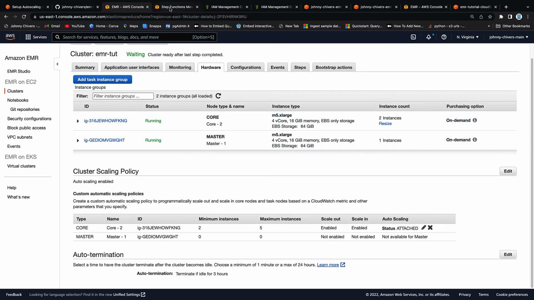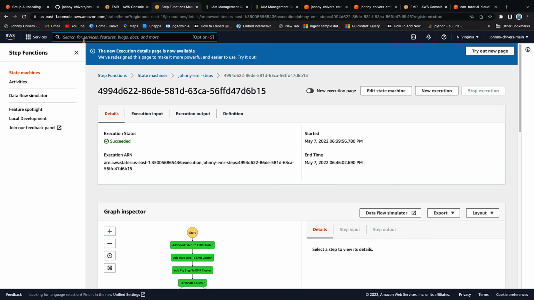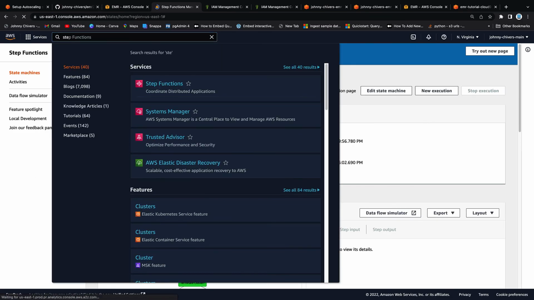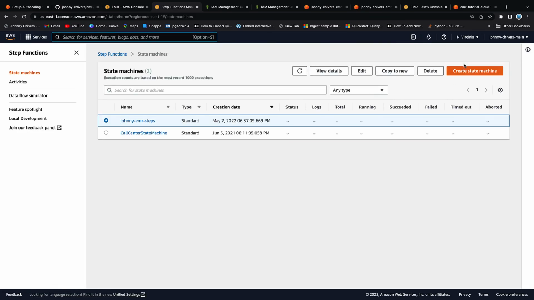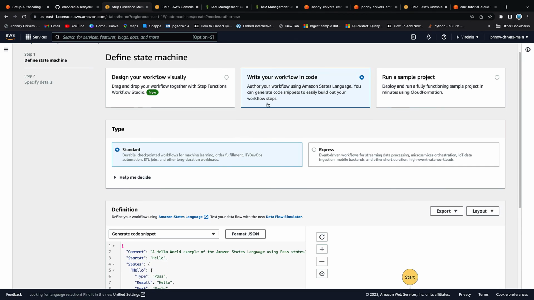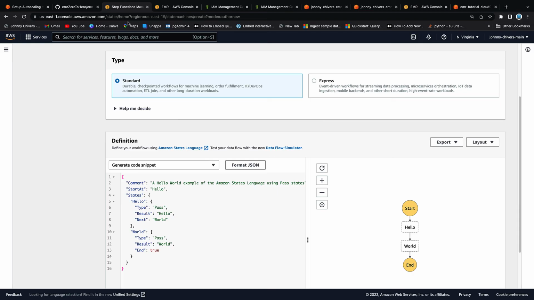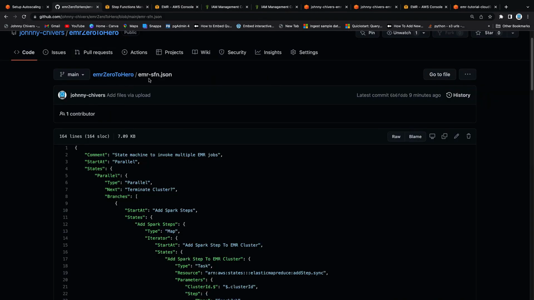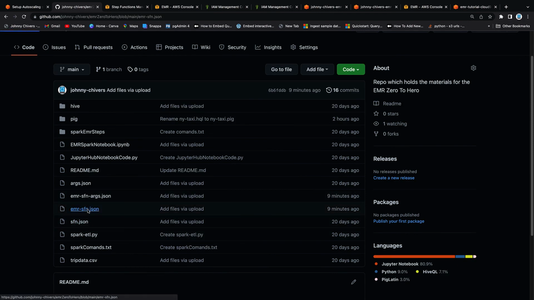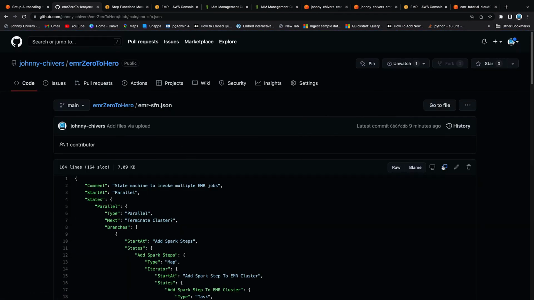So the next thing we need to do is a state machine again. So back into Step Functions, which I'm just going to take on a new tab again. We want to create a state machine. We want to write our workflow code in. We want a standard workflow. And we want to copy and paste from the EMR -SNF file. So EMR this time -SNF.